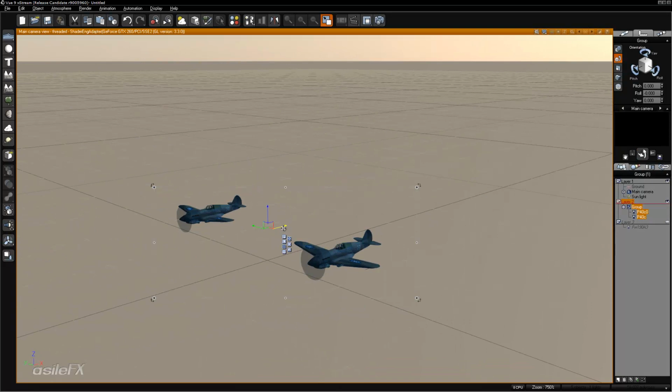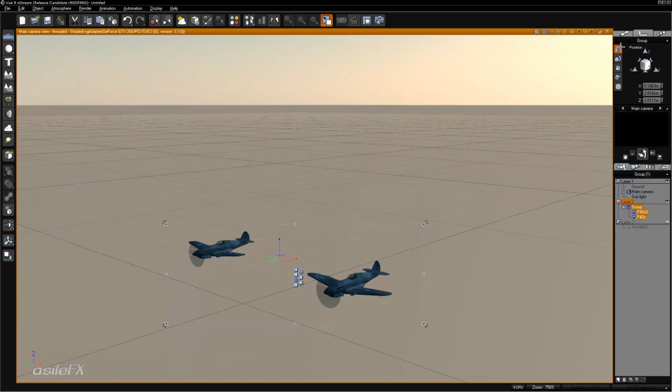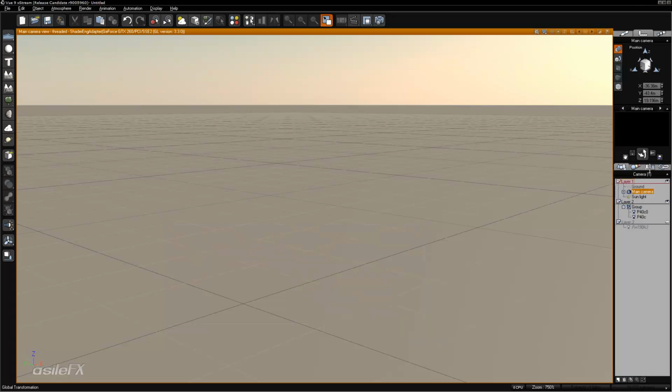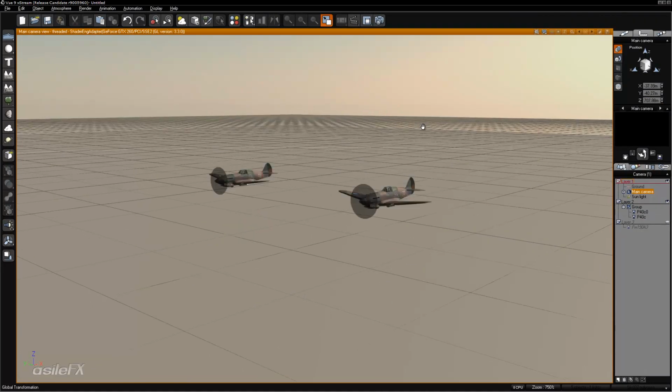Okay, so now we'll select the group, and what I'm going to do is take the position. So going to the numerics tab, and the first tab is position. We're going to change the Z, and let's go ahead and set it up to 700 meters. So we also want to take our camera and set it up to about 700. And then we can take our other object and go ahead and to the aspect tab, turn off hidden, and change its position to 700 to match it up.